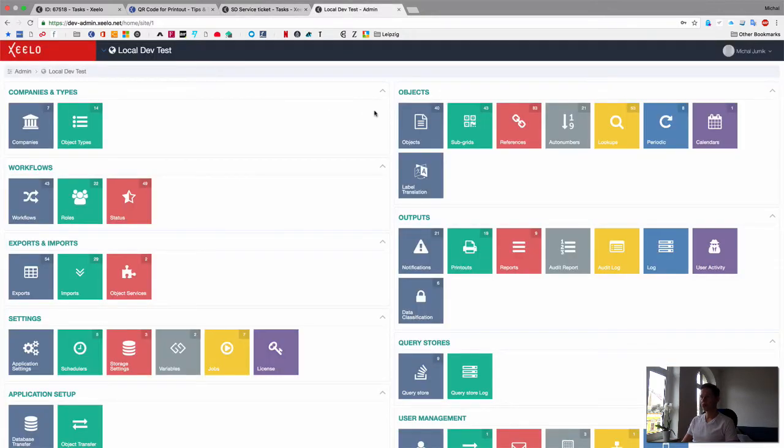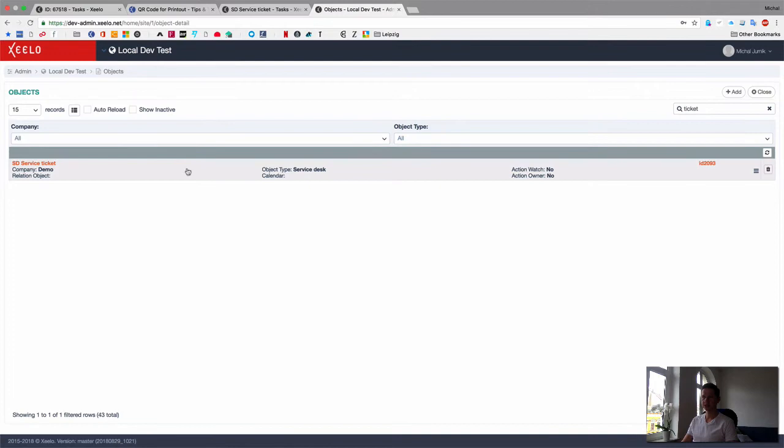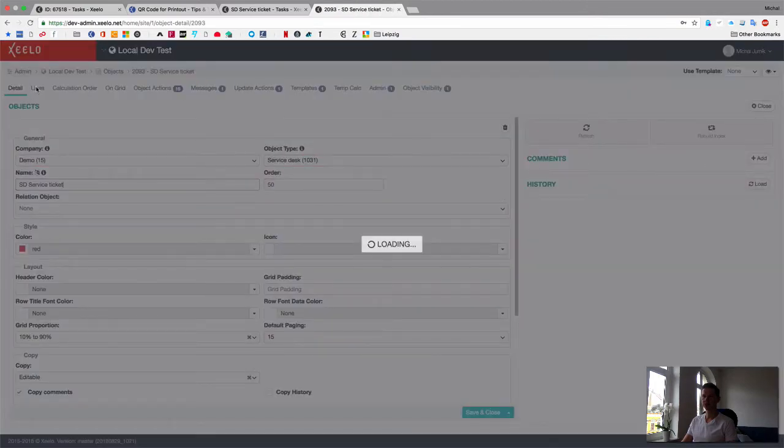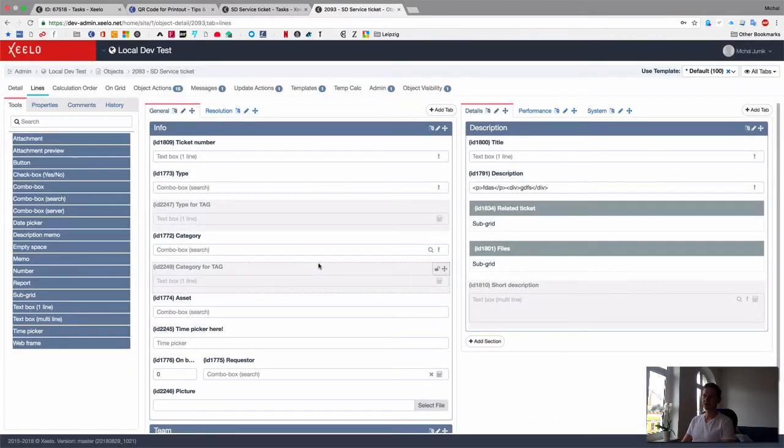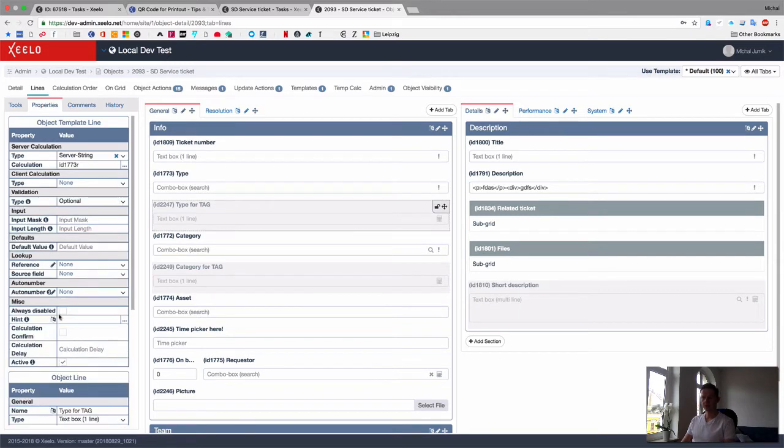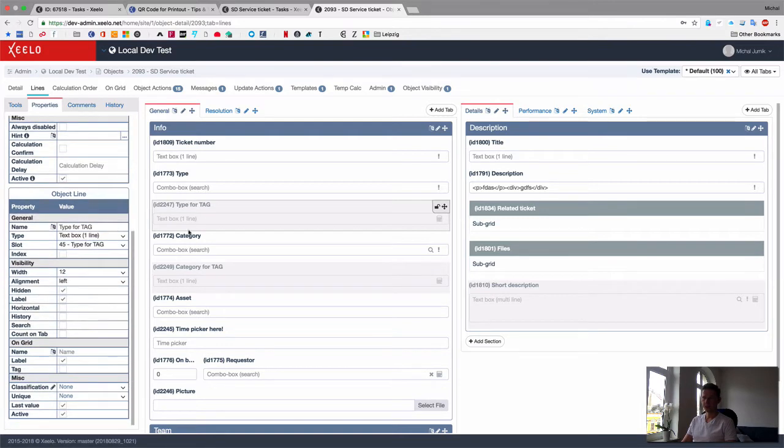Let's go to administration, into object, into our service ticket object, and in lines, you have to set filters according to some object line. So for example, we have type for tag.